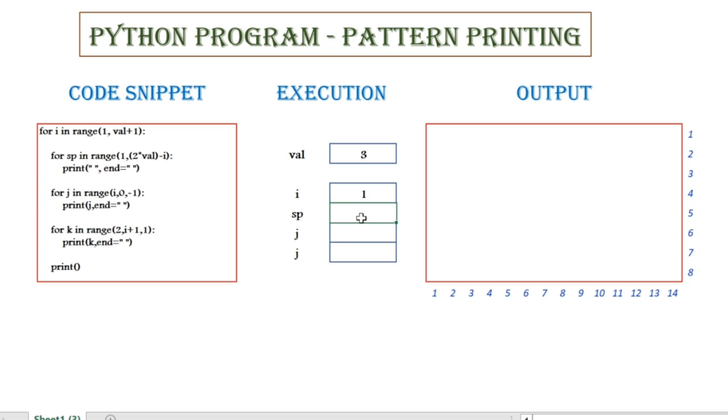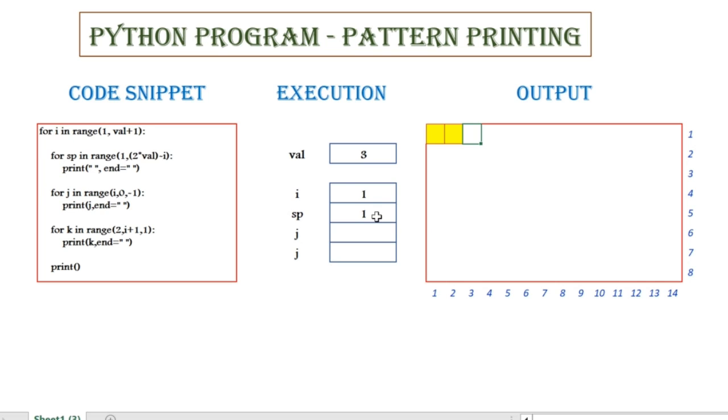Now the value of sp is going to be 1. Print a blank space. So it is going to first print a blank space, followed by another blank space. Usually any print statement will have the value of the end argument as \n, meaning each and every print will be printing the values in a new line. But if we want the values to be printed on the same line, we can pass a value to this end argument. So I've given end equal to another space. So this print got executed.